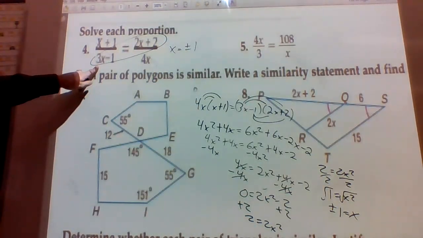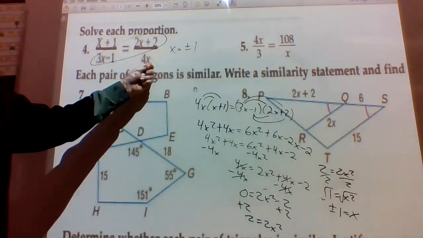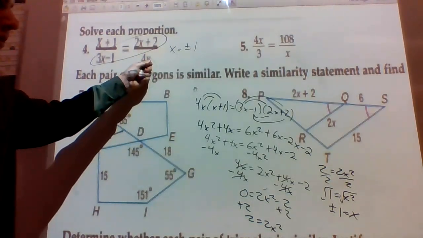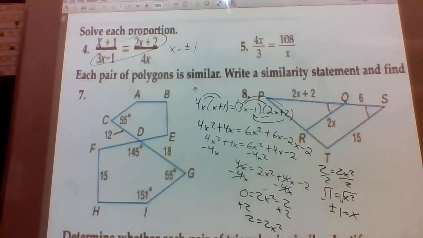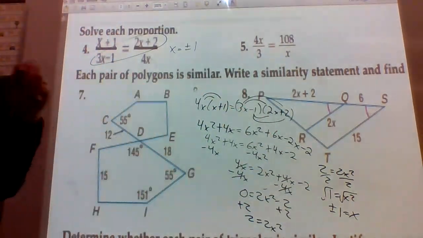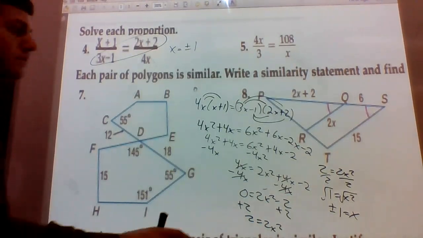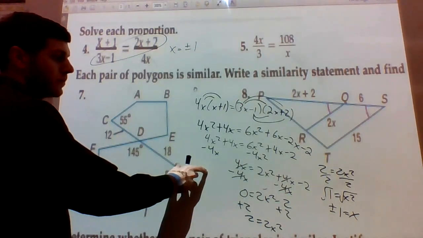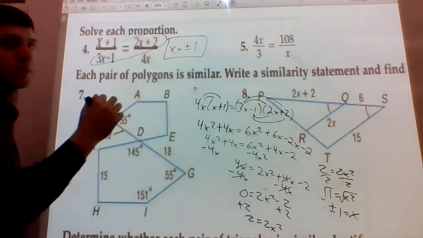Okay, if this was a triangle or something, though, we can't have the negative because you can't have a negative side length of the triangle or a quadrilateral or a pentagon or anything like that. If you get 2 answers, you want to put them in and check it first. But for just these, where we're just solving for x, you're going to have plus or minus.